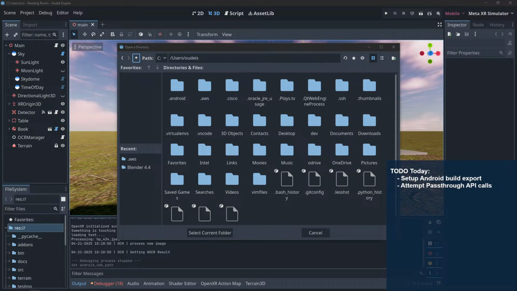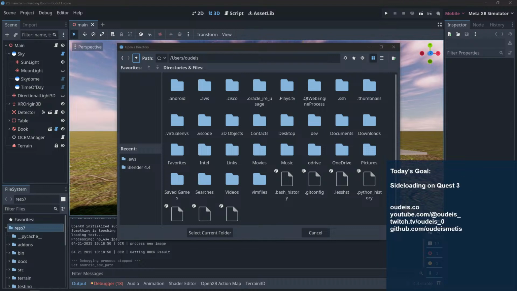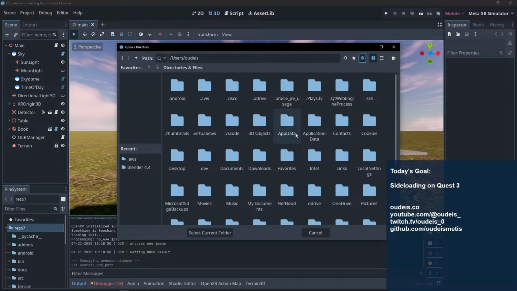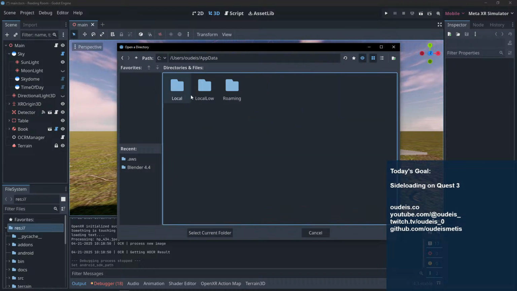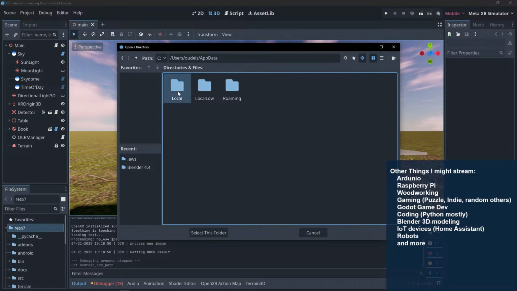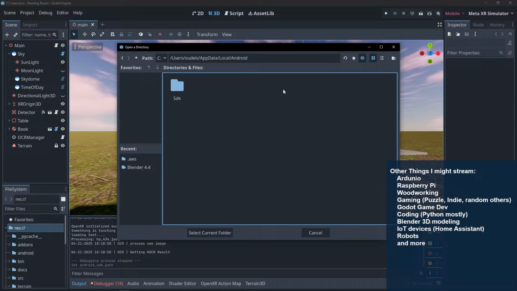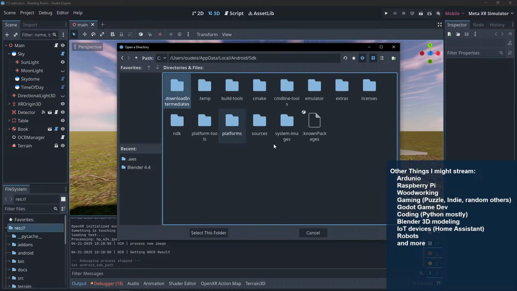No, it's definitely there. It's just hidden. Hold on. See users. Yeah, it's there. How do I show hidden file folders? There we are. App data local Android SDK.